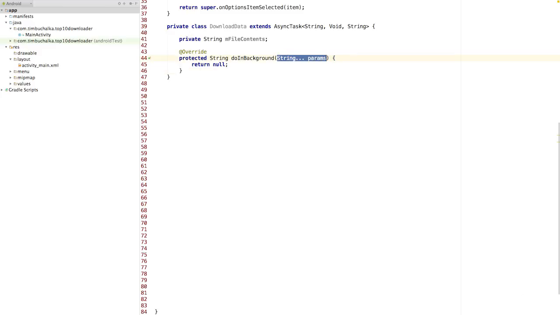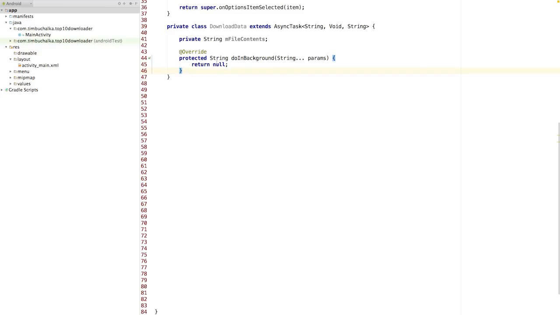We don't have to change our code. The only thing we would need to do is test to see how many links have been provided. But for simplicity, with this application, we're going to be downloading only one link. So we're just going to presume that for the parameters passed to this method, there's only going to be one. But I just wanted to point out that the 3 dots means it's a variable number that you can specify.